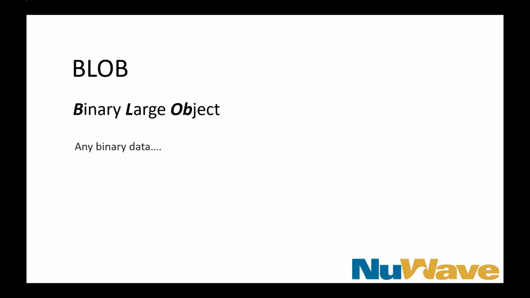Okay, so let's start with the obvious question. What's a blob? Well, BLOB is an acronym for Binary Large Object, and Binary Large Object is a term originally used in the database software world to describe a field that stores binary data. And that means any binary data. It could be the contents of a file, an image, an encrypted message, a PDF, spreadsheet, anything.